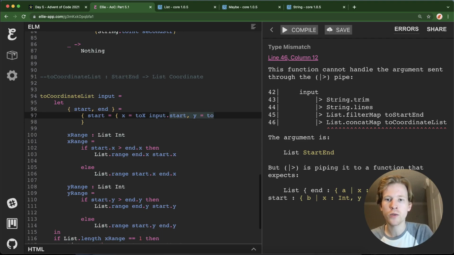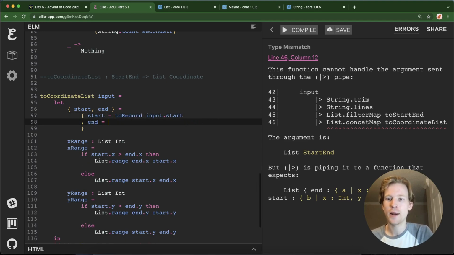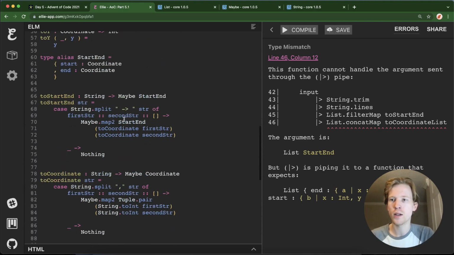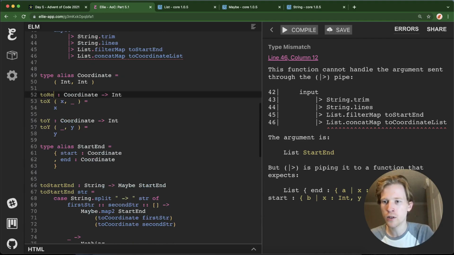I'll make a function called toRecord; that'll be easier to look at. Sorry, I'm kind of hopping all over the place, but I think this will make it easier for us to use the code below. We're going to convert our tuple: instead of a toX and a toY, we'll have a toRecord, which converts it into that x and y thing we had before.